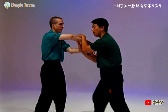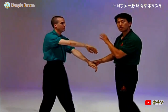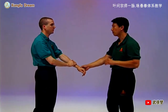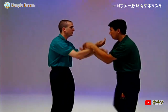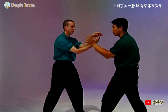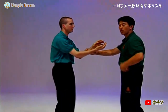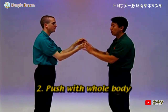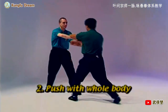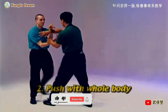If I step forward, he steps back too far, okay? So there's a distance problem. His whole objective is to maintain balance and maintain the proper distance, okay? So as I'm training him, I'm working on pushing. I'm pushing him with my bridge, not with a push of the hands, okay? So I'm transferring my body energy into my bridge and through his body. Same thing, you've got to have the ability to draw his energy back.